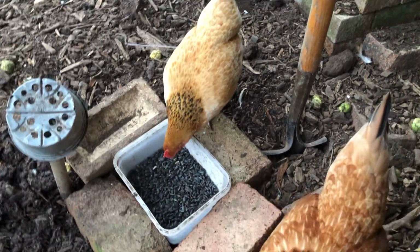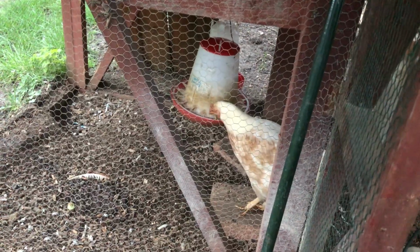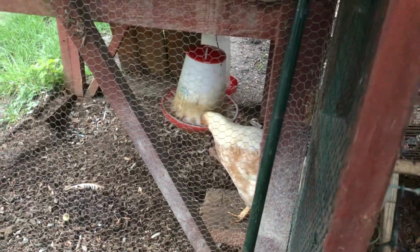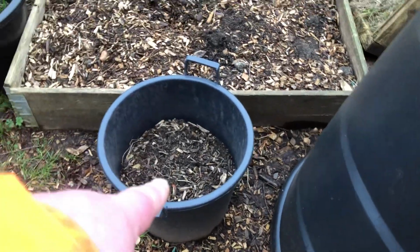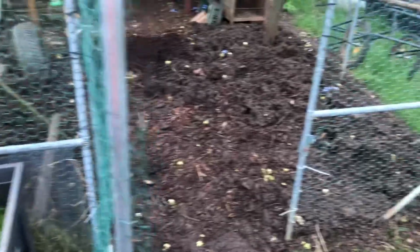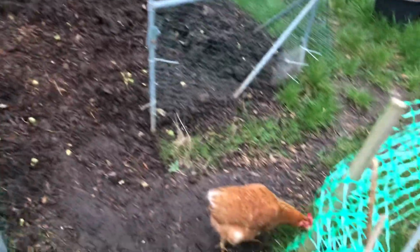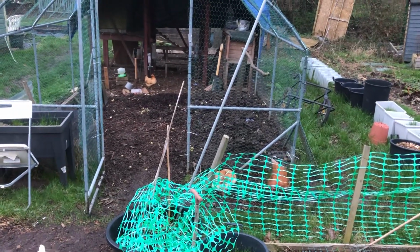So when they're in the pen, their enclosure, there you go, and they've got 24 hours access to grain, and when I'm not about and they're in the enclosure, what I'll do, I'll grow grass in pots like this. And over here, when the grass gets a bit crazy, I'll drag it into the enclosure, and then they've got access to grass when I'm not here to let them out. Wheelbarrow, I fill that with wood chip that they were at earlier, and I'll just leave the wheelbarrow in there like I did yesterday. And they'll go in there looking for the bugs.